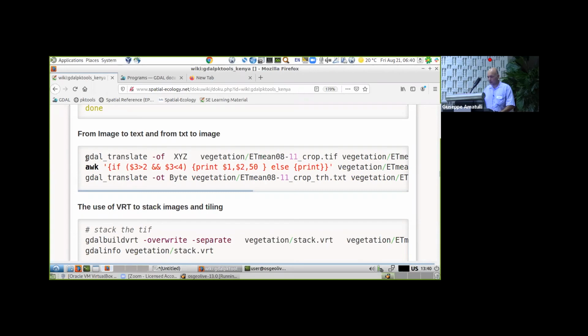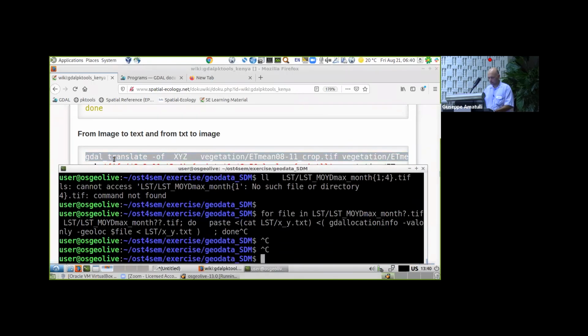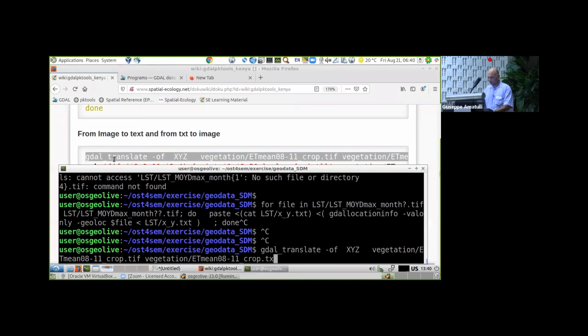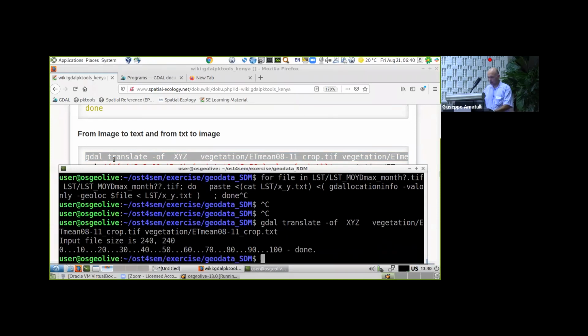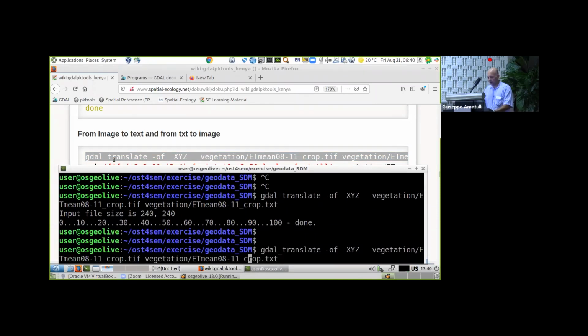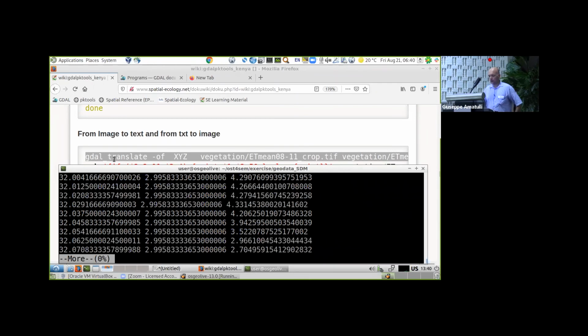But this is how you convert a TIFF file to X, Y, and Z. By this, you can convert your file, and now your file is going to have lat, long, and all the pixels over here.